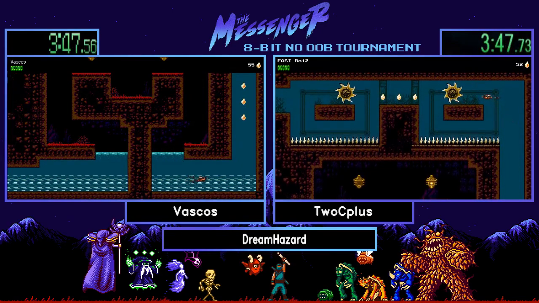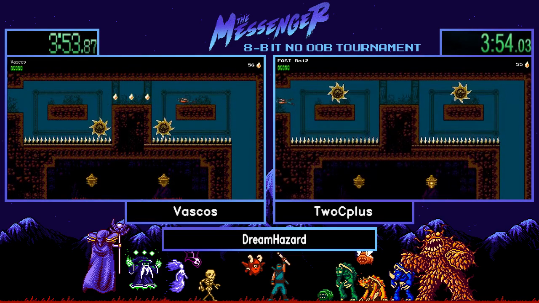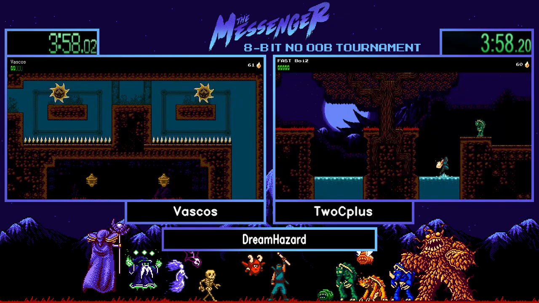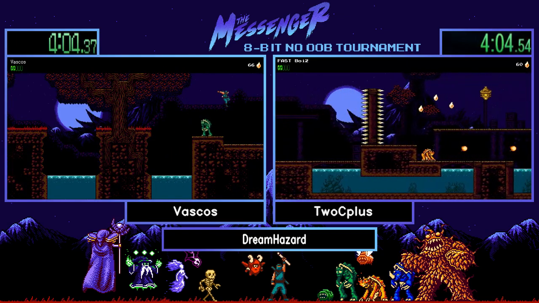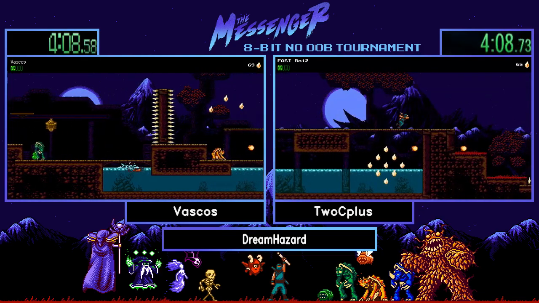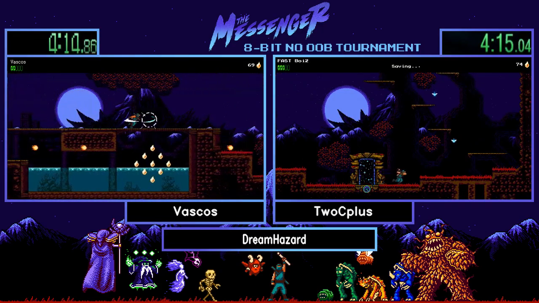So both runners will be taking this health. It just allows them to do a second damage boost. 2C opting to go over the spikes, which is a slightly faster technique. Vascos going through the water.